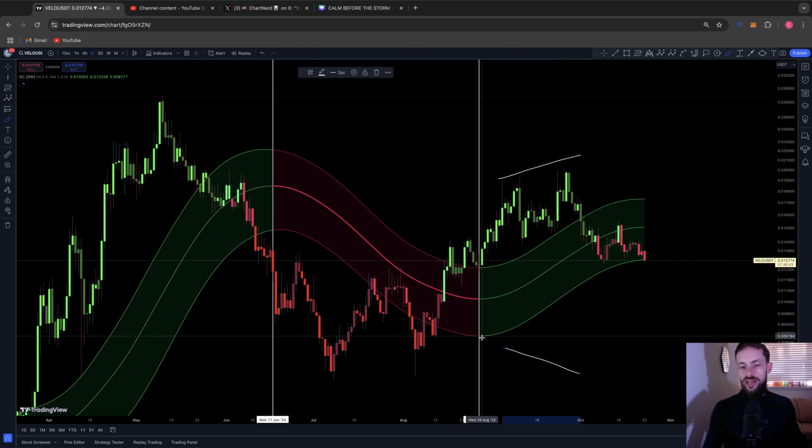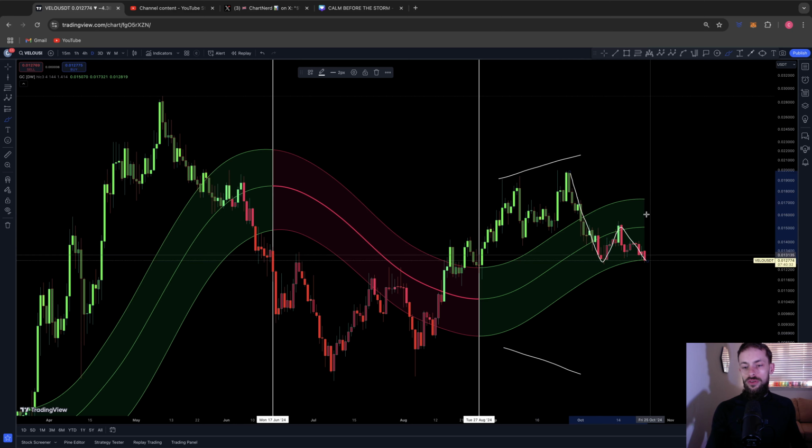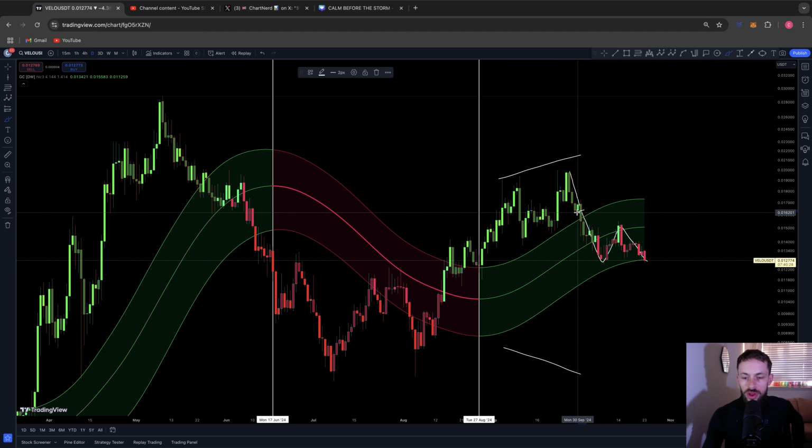So still in an uptrend because we're above all of the EMAs at this point, but we did come in for that bearish divergence, and we have now come back in and retested all of the levels of support on the Gaussian channel. So on the 30th of September, we came down and lost the top band quite quickly. We then came back down a few days later to the middle band. We lost that, but didn't retest the lower band at this point. What we did was then run up to the middle band and confirmed it as resistance.